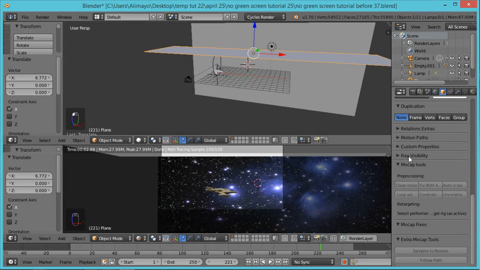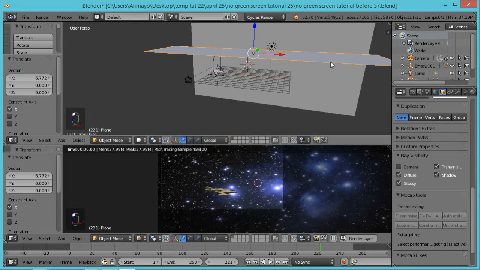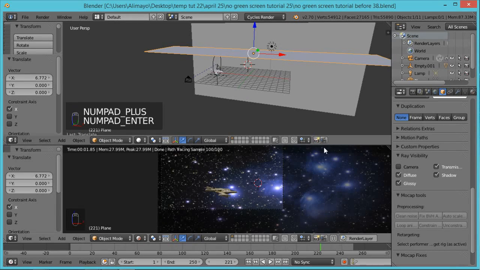And you see where it says ray visibility. When you click here, this allows you to adjust the light coming from here. So without getting too deep, basically with this selected, by clicking here, now the light is still there. It's still emitting light, but yet it's invisible to the camera. Okay, now we can get to the actual animation.